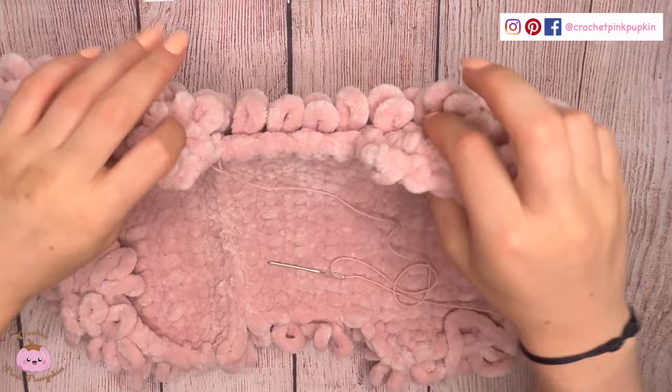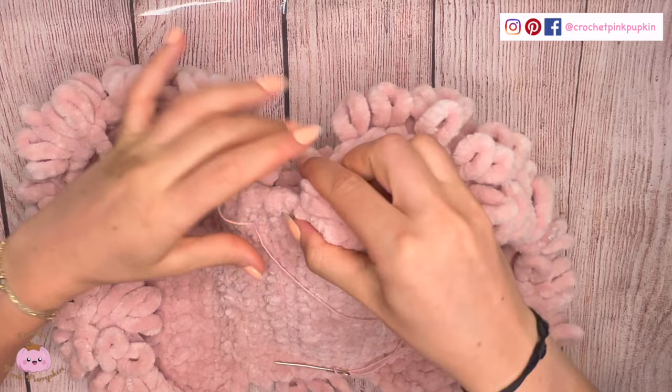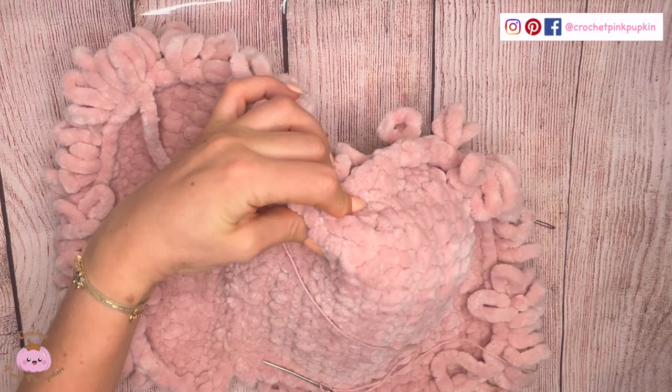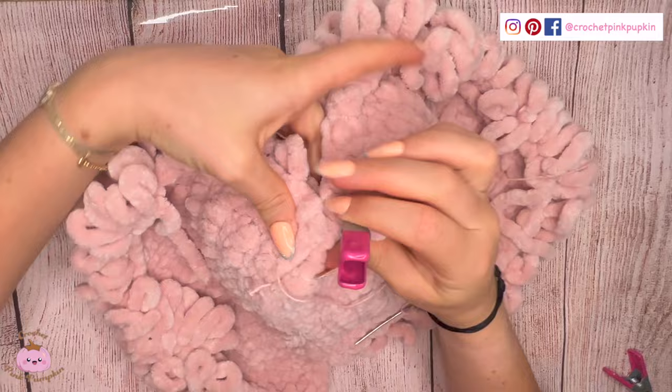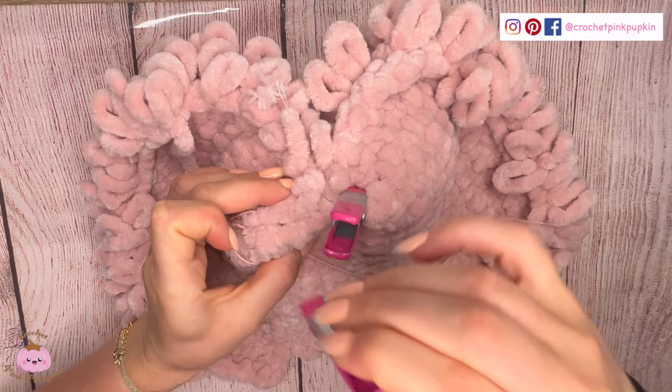And now you will take the sides of the bag, like in the video, like that, and that will create the bottom of your bag. So you just pinch it, and with a clip you can clip it this way, like that, the other side. And you will do that for the two sides, and then you will just sew it together.